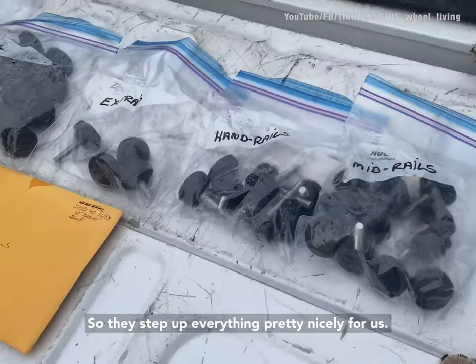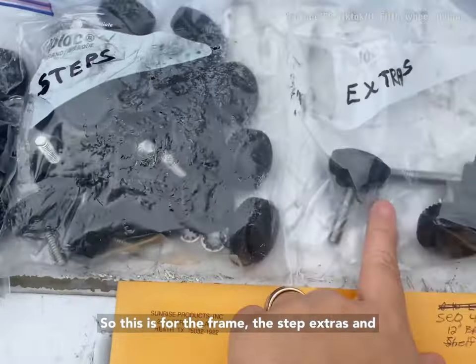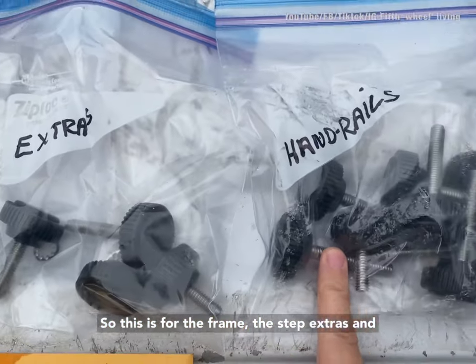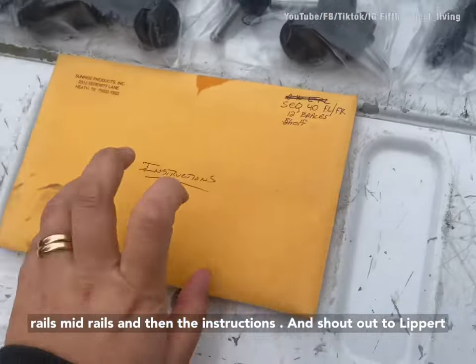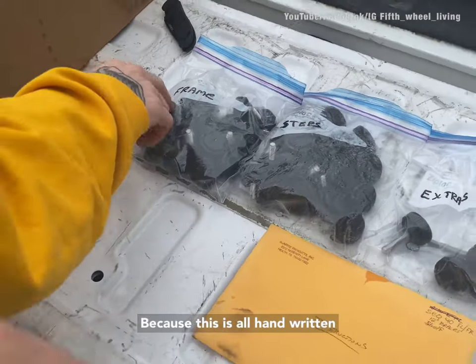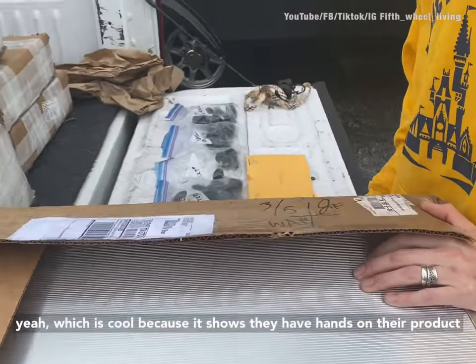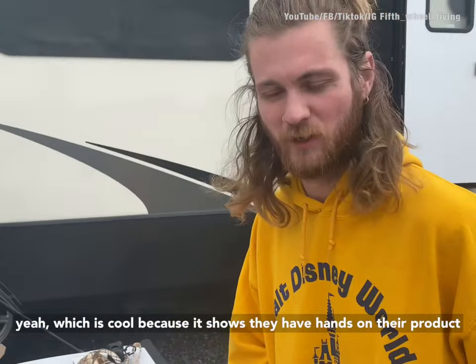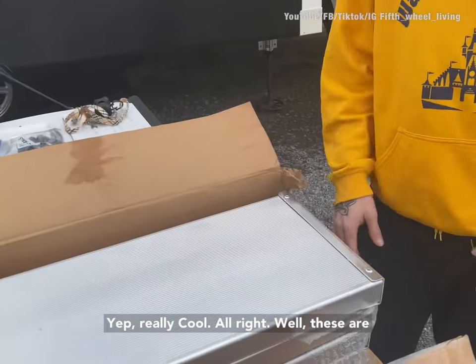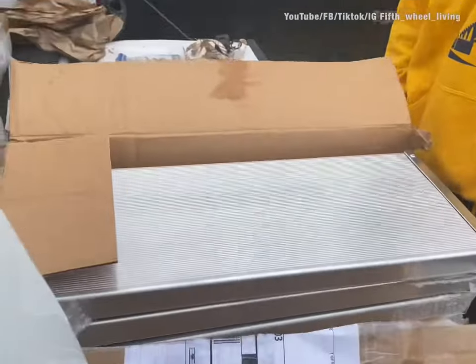So they set up everything pretty nicely for us. This is for the frame, the steps, extras, handrails, mid rails, and then the instructions. And shout out to Lippert, this is all handwritten. Which is cool. It shows that they've got hands on their product, which is nice. Those are the stairs, so I can't really do anything with those yet.